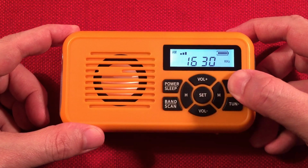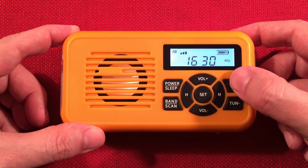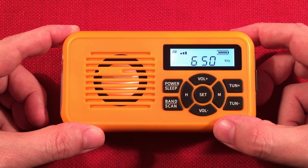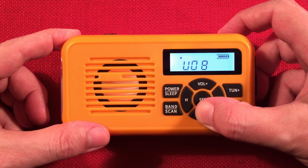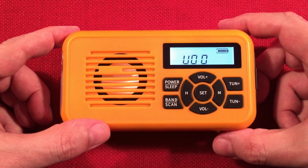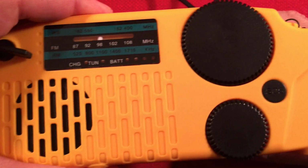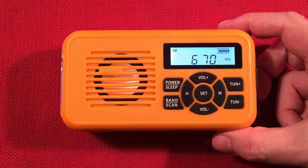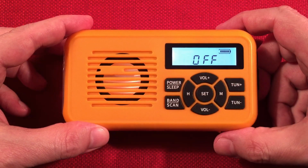So pretty unusable at night. Oh, this is Iowa right here. KCJJ. It's not bad. Okay. So you get the idea. That's AM band, good for locals, only in the night. I mean, barely good for locals, as you can tell. This was the better sounding radio as far as AM goes. If you need to have a receiver with AM on it, you want to pick that one up. So yeah, real quick, let me go ahead and turn that off.